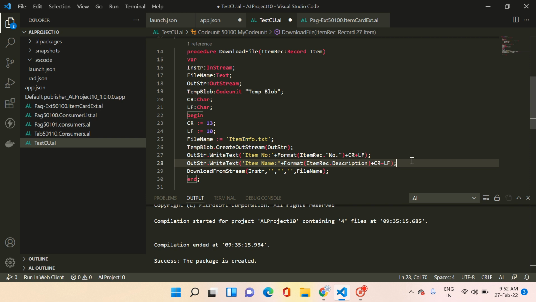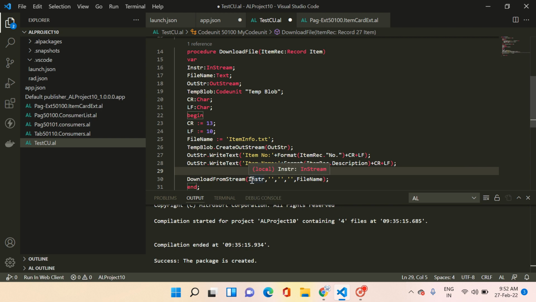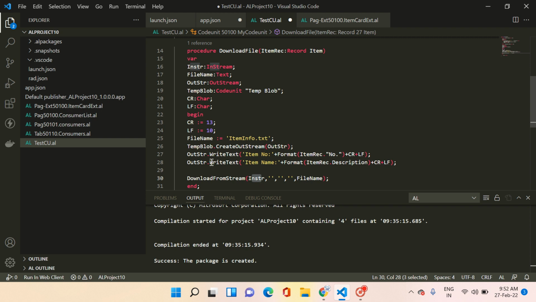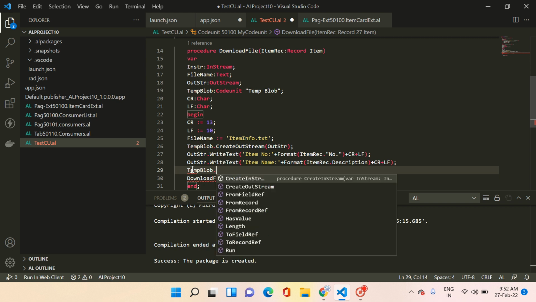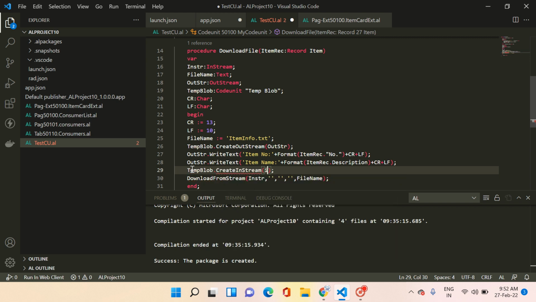Now I want this data from the outstream to go to the instream, because download from stream takes only the instream as a parameter and not the outstream. To do this, we again use temp blob dot create instream.